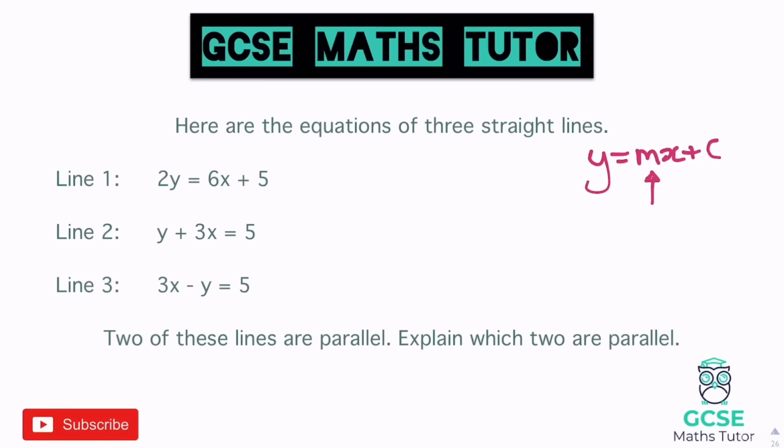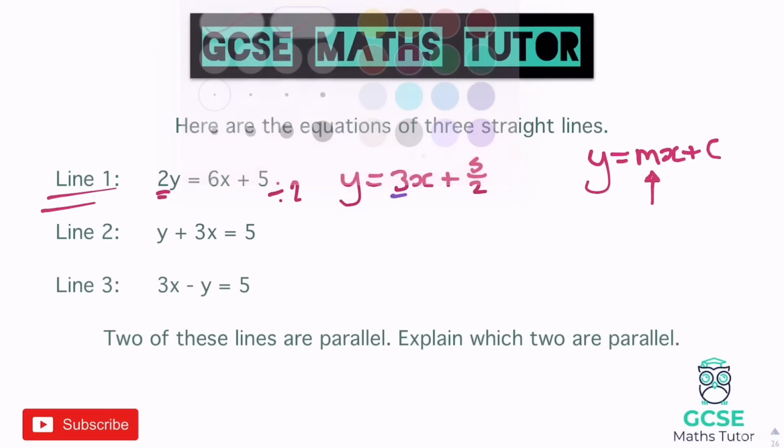So these are all written in different formats. None of them are in the form y equals mx plus c. So we need to actually get them into that form y equals mx plus c. So let's have a look at this first one. And that says 2y. So in order to get that to be just y, we're going to have to divide everything by 2. So if we divide everything by 2, we get 1y equals 3x, 6 divided by 2, and then 5 divided by 2 is 2.5, or I could just leave it as a fraction, 5 over 2, which you can write as 2.5 if you like. So this line here has a gradient of 3.